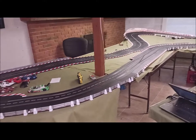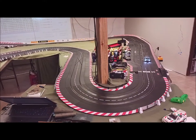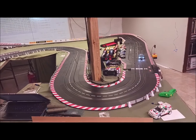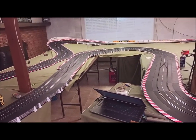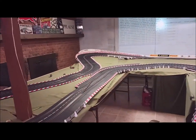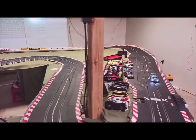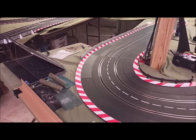I'm up in Harrisburg at Sam's track. He's got about an 83-foot track, much different than mine because his is all spread out. I really like this track — it flows excellent. The entire back is elevated, and then you've got a major elevation on that curve and a slight elevation over here. And this curve is reverse banked.